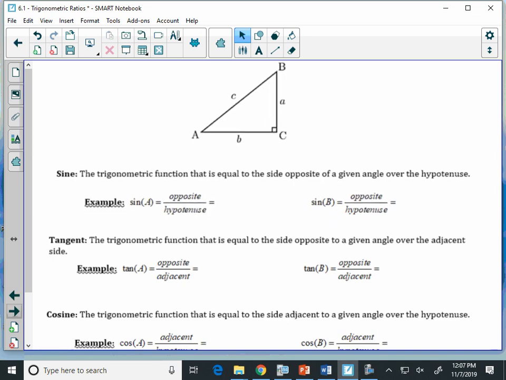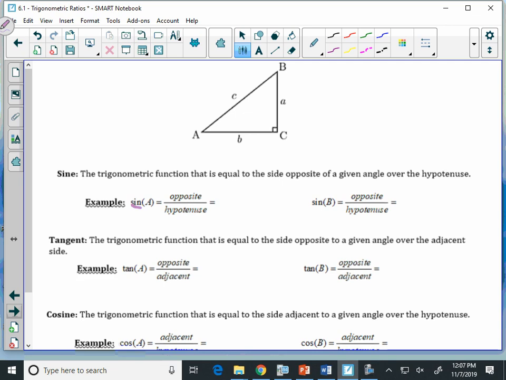So if we take a look here, the first ratio we are going to talk about is the sine ratio. That is just the side opposite a given angle over a hypotenuse. So you might be asked, hey, find the sine of angle A. Okay? How we often abbreviate sine, it looks like sin, but we still pronounce it sine. It's just its abbreviation. So this is saying right here, find the sine of angle A. When it's asking you that, it's asking you to find the ratio. Okay? And that ratio is just the opposite side over the hypotenuse. So all we have to do is just make a fraction.